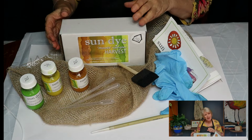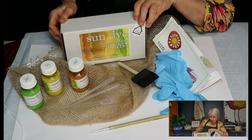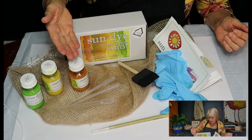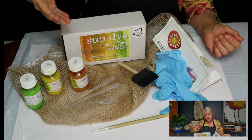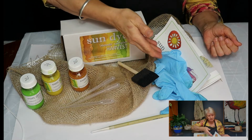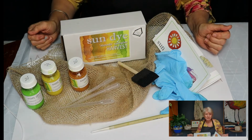We're going to work with the Harvest sun dyes today, and that includes these 3 colours, that's lorikeet, mustard and clay. Now the box also comes with 3 pipettes, a brush, a sponge brush, some gloves and some basic instructions.